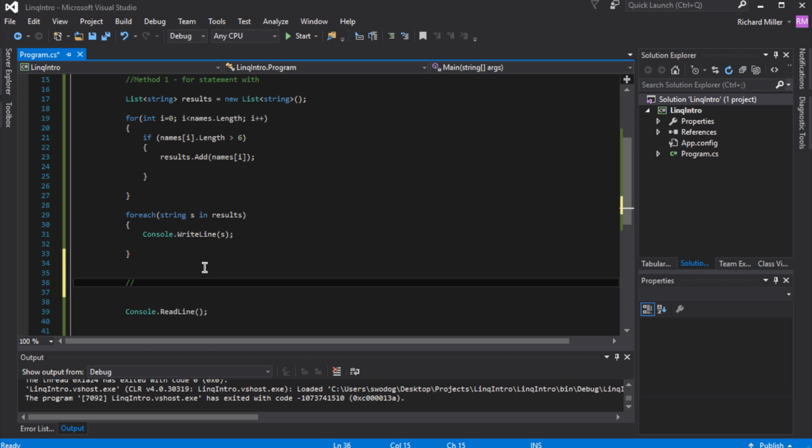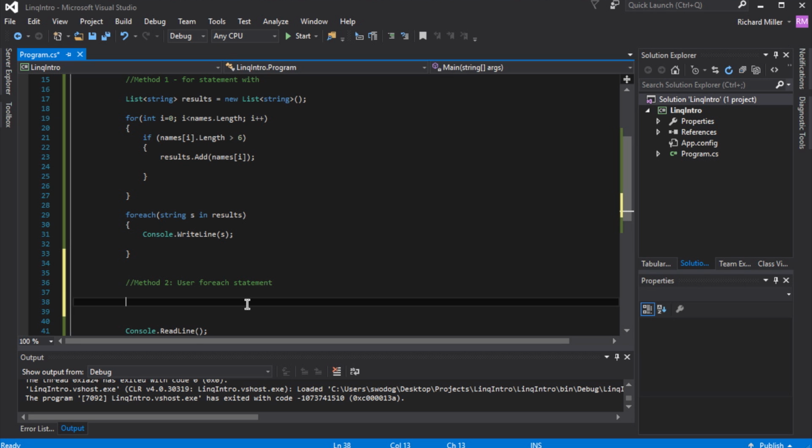Now, as long as we're not altering the string, we could have gone through the original array of strings, the same way we went through the results collection, which is we could use a for each statement. So method number 2. Method 2. Use for each statement. Now, really, the only thing I need to do here, well, let's just go through here. I'll keep the results for ease of simplicity. I'll put the results back in.